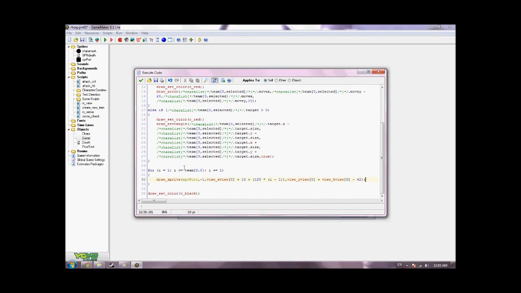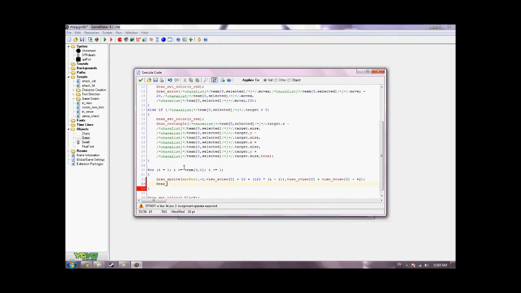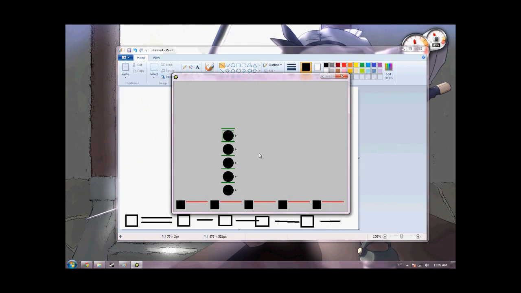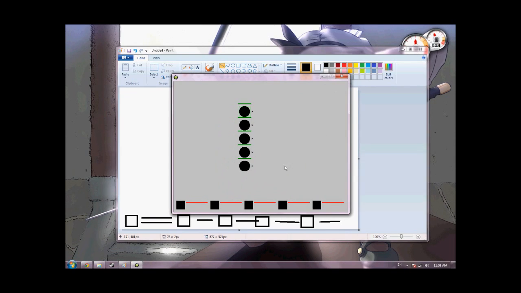All right. Now I need to go ahead and draw next to that all that information. We'll draw a line. We'll draw the 3 lines. We have to draw them so that they're next to each portrait, and we're going to draw 3 red lines. And then we're going to draw over those 3 red lines. We're going to draw green. Let's say blue. I don't know, purple, whatever, something for energy. All right, there we go. That'll have to work. That took a bit more trial and error than you think.